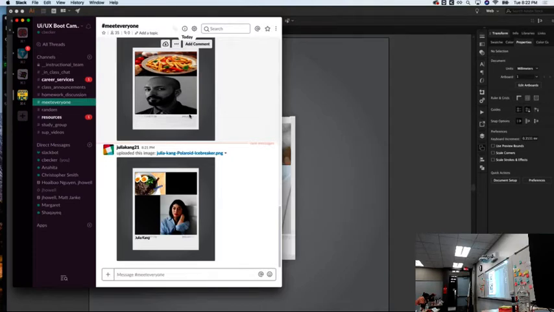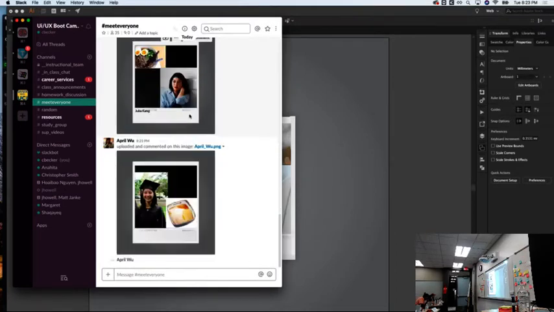If you want to crop it, you can decide. Same thing with open, but also the dimensions and aspect ratio.